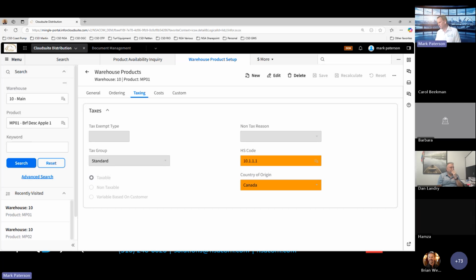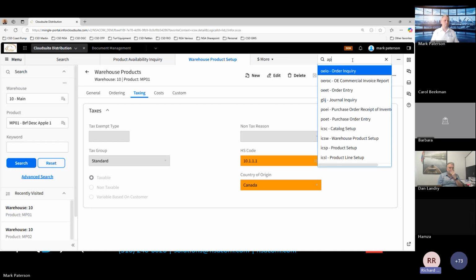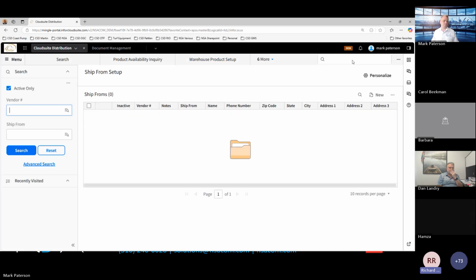So the ship from would be a vendor ship from. Yes, it's one vendor with two different ship froms. And the country varies on the ship from? The country varies on the ship from, China, ship from Vietnam, but it's one vendor.